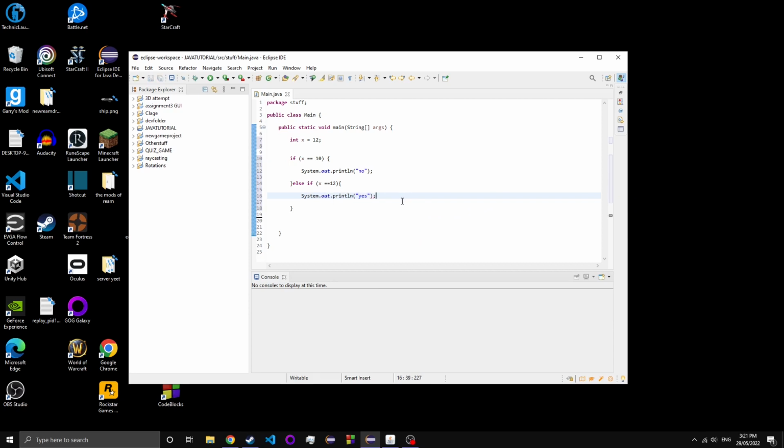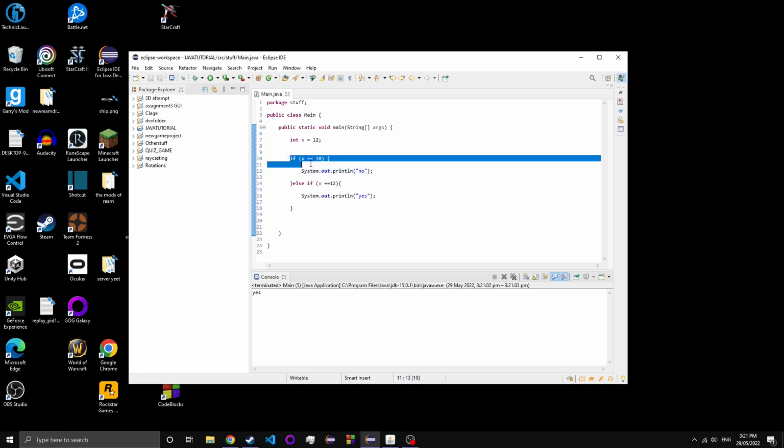Then what's going to happen is it goes through and looks at the if, and it says if x is equal to 10, well, it's not equal to 10, it's equal to 12. So now that we know that this is false, we can then execute this.